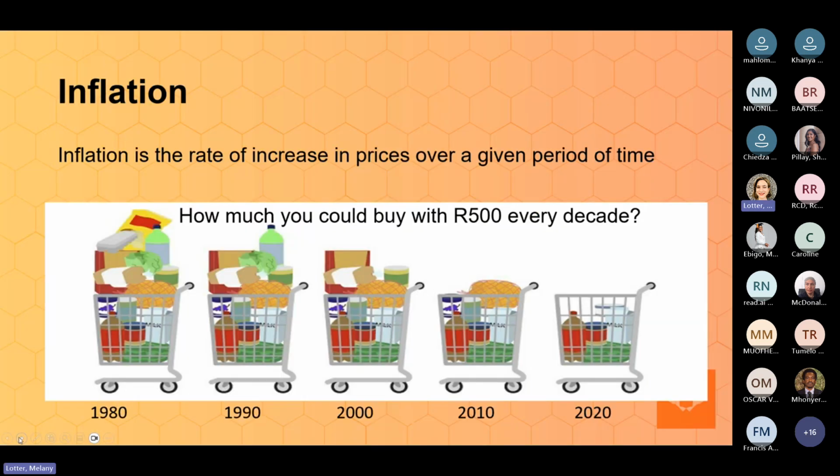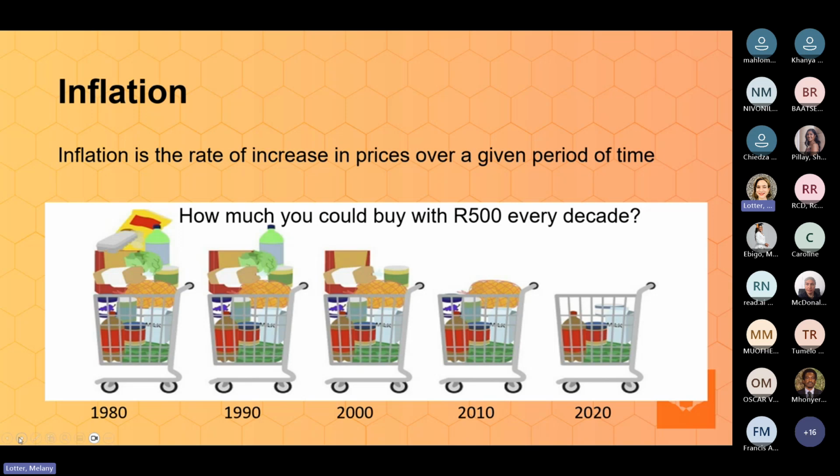So what is inflation? Inflation means, and I think many of you have already experienced inflation. If you just think about what you paid for bread 5 years ago versus what you pay for bread now. And in the last few years, we've really experienced inflation with our grocery shopping. This is a good example of how it happens from 1980 to 2020, what you could put in your trolley. What you could put in your trolley for 500 Rand in 1980 was so much there was not enough space in your trolley. Over the years, if you go to the shops now, what can you put in your trolley for 500 Rand? Very little compared to before.